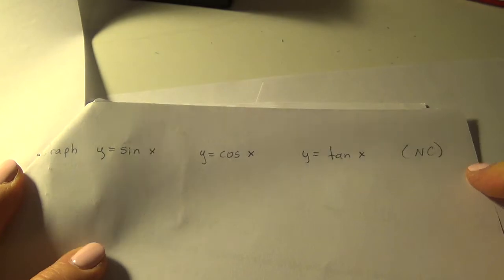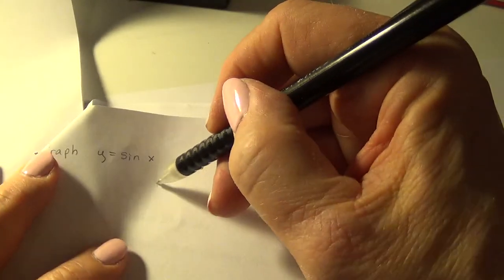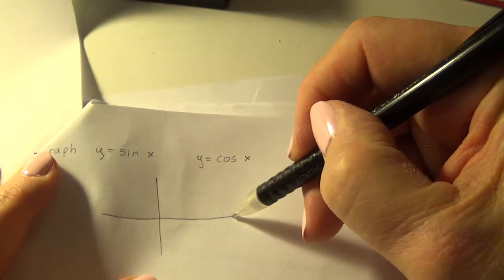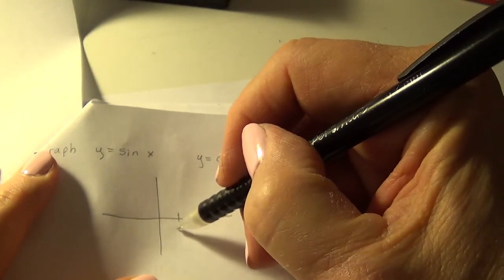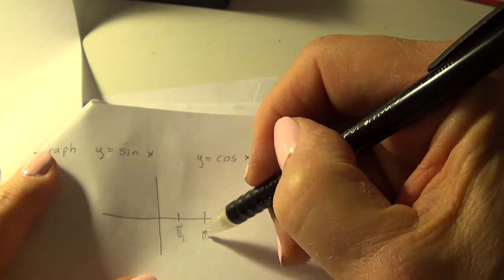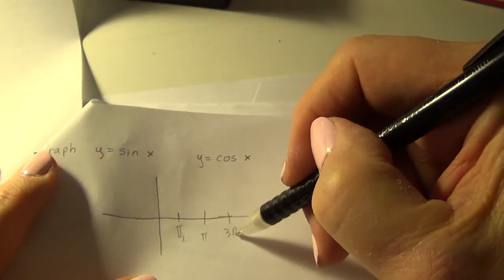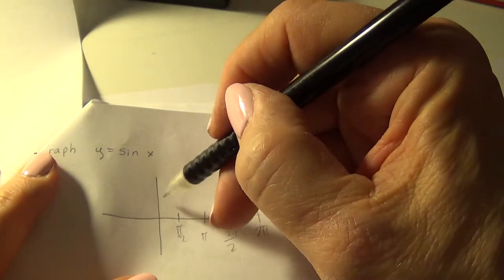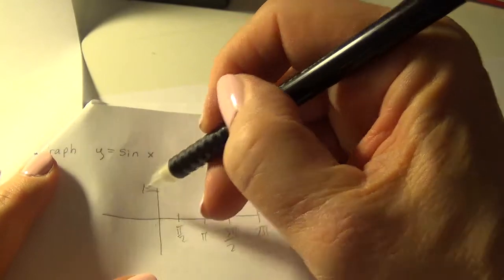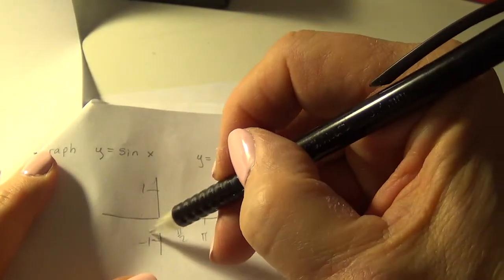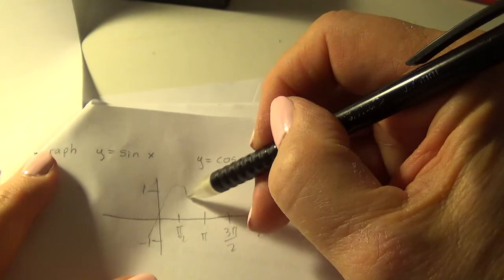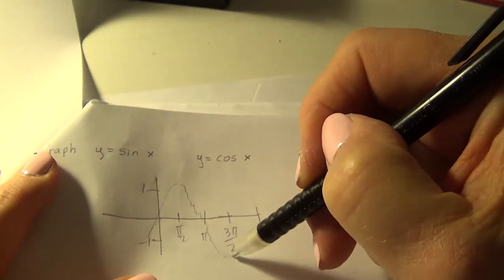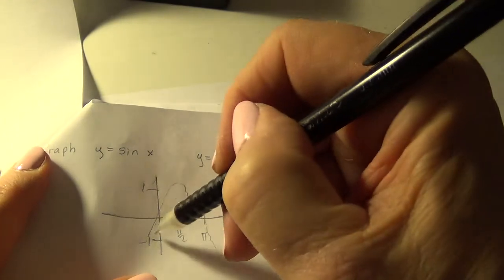Alright, we'll finish out recalling an important part of our trig study was graphing sine, cosine, and tangent, and you will be required to do that. So sine is, I'll put in the tick marks, pi over 2, pi, 3 pi over 2, and 2 pi. Alright, so sine starts at 0, goes up to 1, and down to -1. So it goes up, peaks, down through pi, bottoms out at 3 pi over 2, and continues on like that.